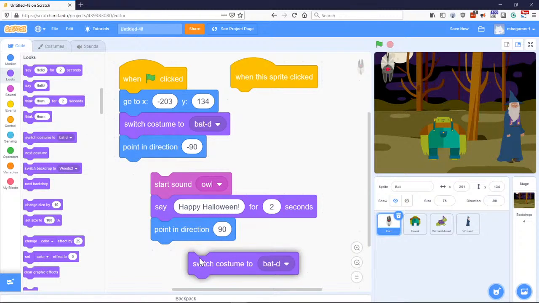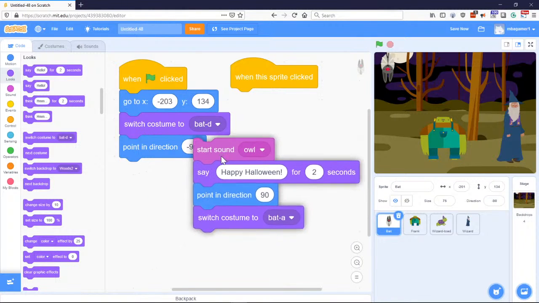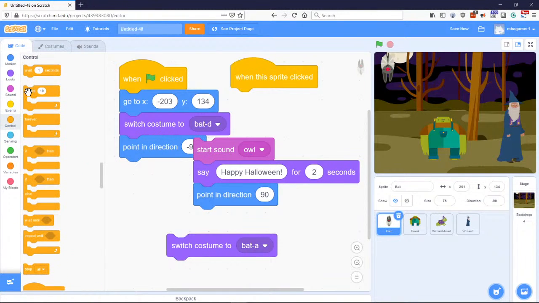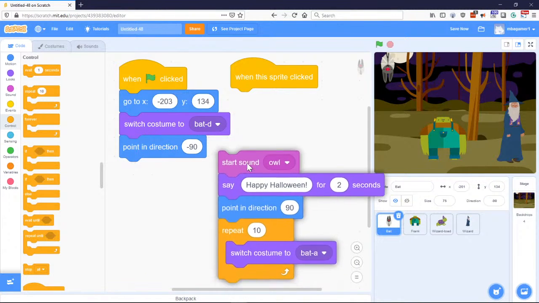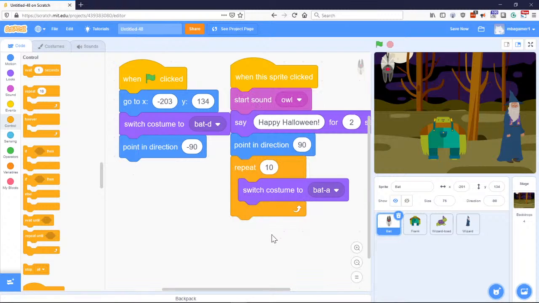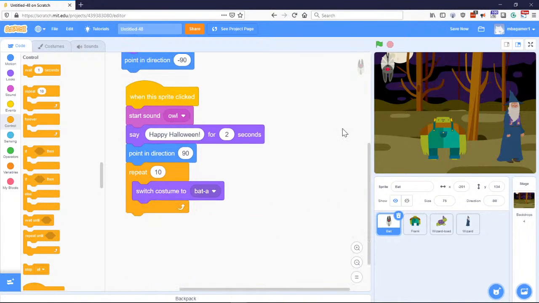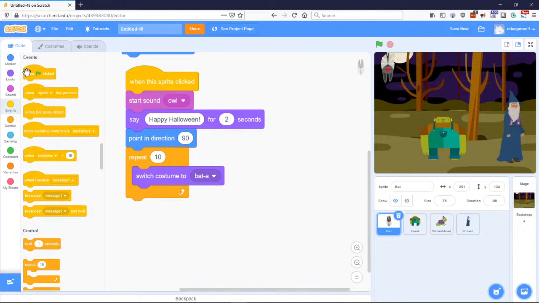So I want him to point to 90 degrees and switch to the A, but we actually want it to repeat, don't we? Because we want him to look like he's flying. So we want him to switch. Let me scroll down here because no, it's not what I want. So we actually want to give it a moment in time.